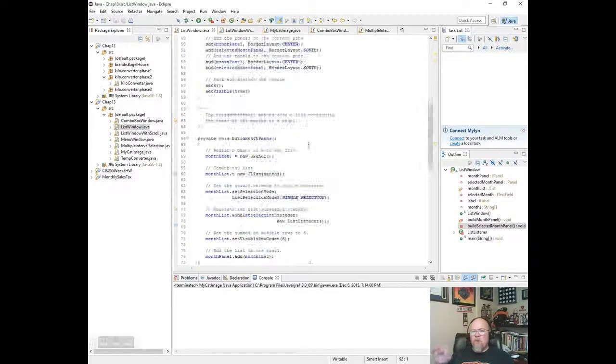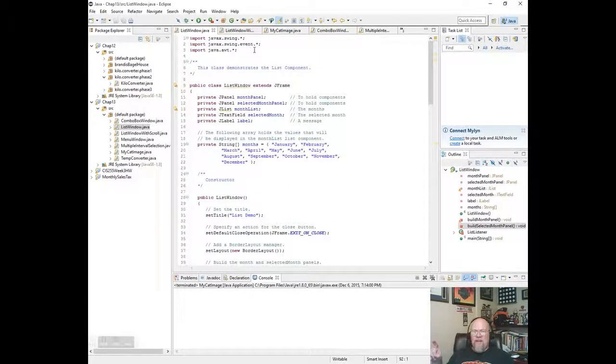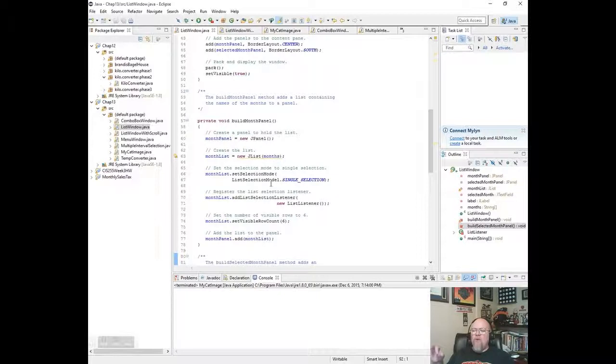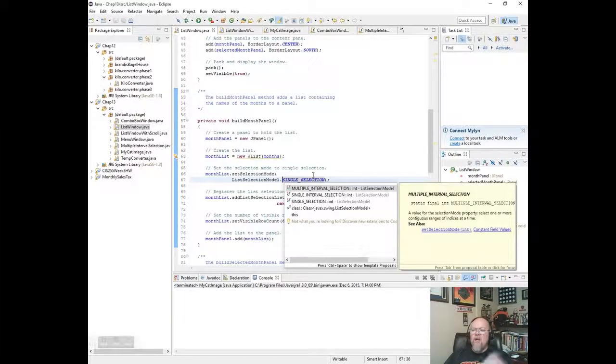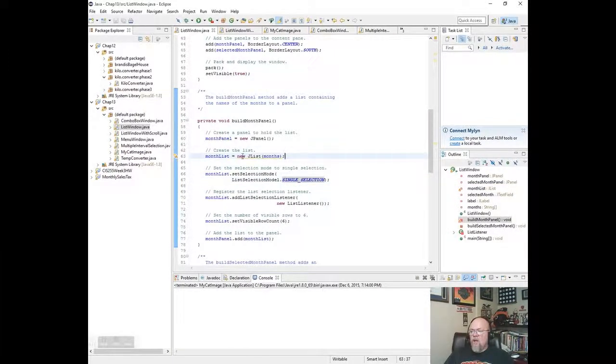The class called ListSelectionModel is part of the event package. If I don't do this import of javax.swing.event, I'm going to have to cast this particular guy in order to use it. So to save me from casting, I'm just going to say ListSelectionModel.SINGLE_SELECTION. If we click right here behind the period and do a Control-Space, it brings up MULTIPLE, SINGLE_INTERVAL, and SINGLE. We'll talk about all those three in more detail in a few minutes.